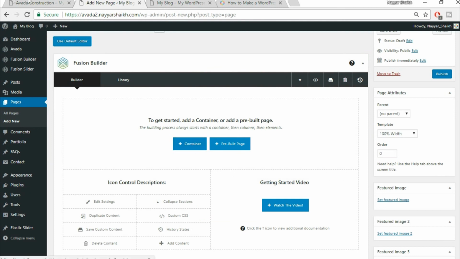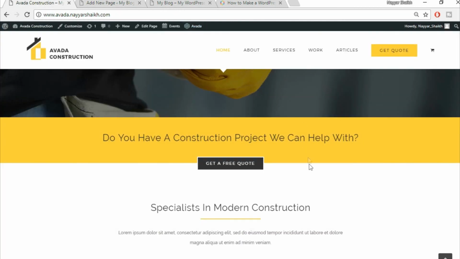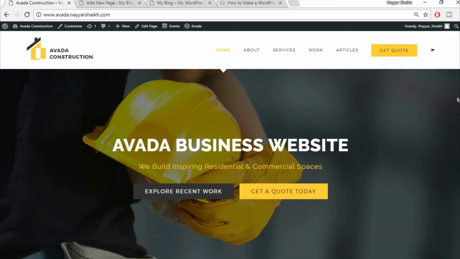Click on this add container. So basically first let's understand what we are doing over here. See, we are adding a container, that is we are adding a section. Okay, so what happens, first we add a section. For example, this is a slider. So basically this is a container, as you can see my mouse. So this whole section is a container, and in that container we can have different columns, 1 column, 2 column, 3 column, and in that container we can add something.